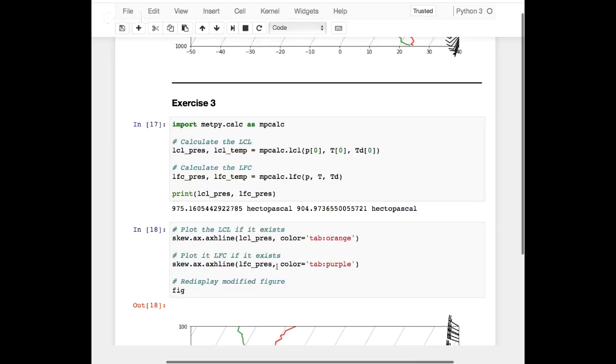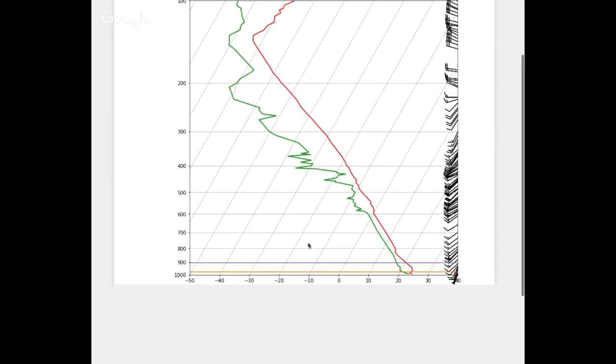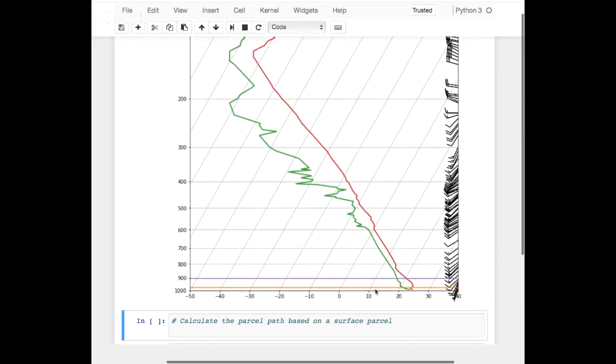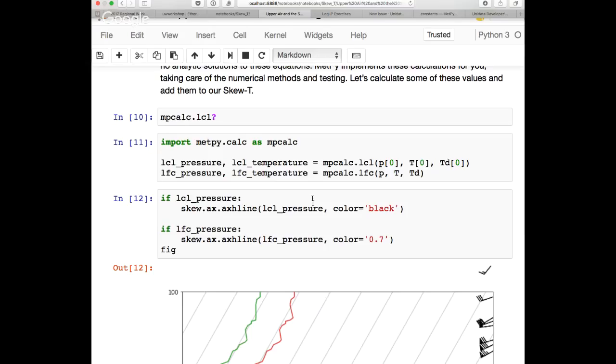All right, are we about ready to go on? Don't want to keep you too late today. Okay, so for my sounding, I did basically just what we've done. I used NP Calc LCL and LFC. As it turns out, I have both an LCL and LFC on the sounding. So I just plotted them, and I did it in orange and purple just to be obnoxious in terms of the figure, which now looks like that. They stand out very nicely on the projector though. Okay.